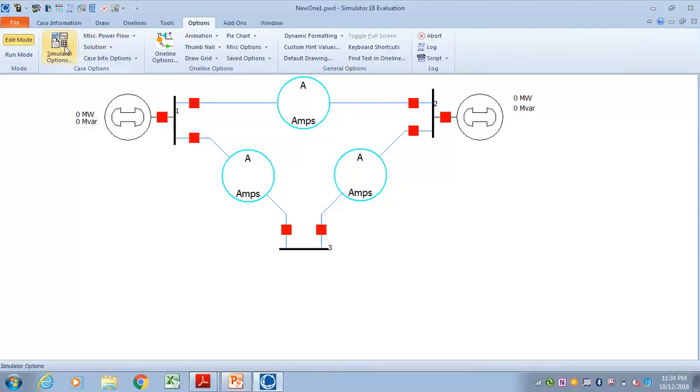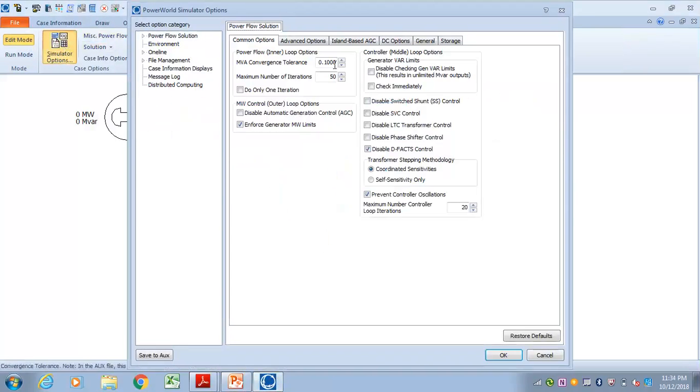So simulator options will include your power flow iteration convergence tolerances and maximum number of iterations, your megawatt control type application, so whether I want to do automatic generation control, whether I want generators responding to changes in the system, like if I take a line out or if I lose one particular generator, do I want one slack bus generator to respond, or do I want all generators on AGC to respond?